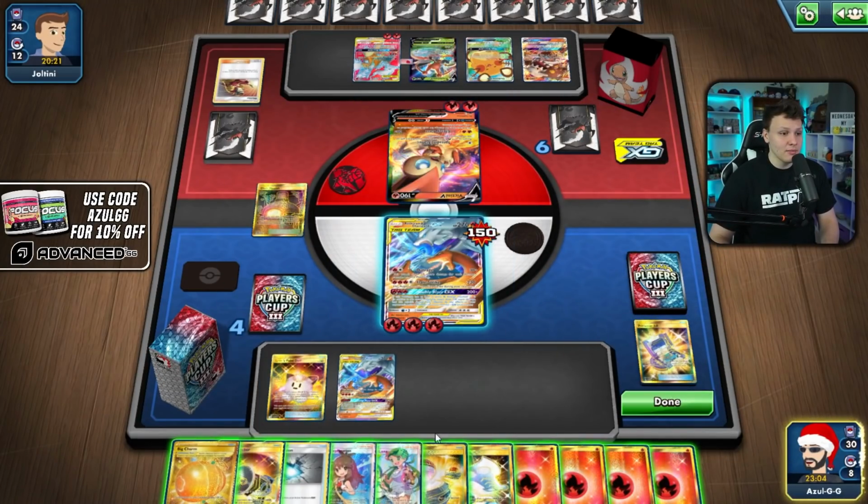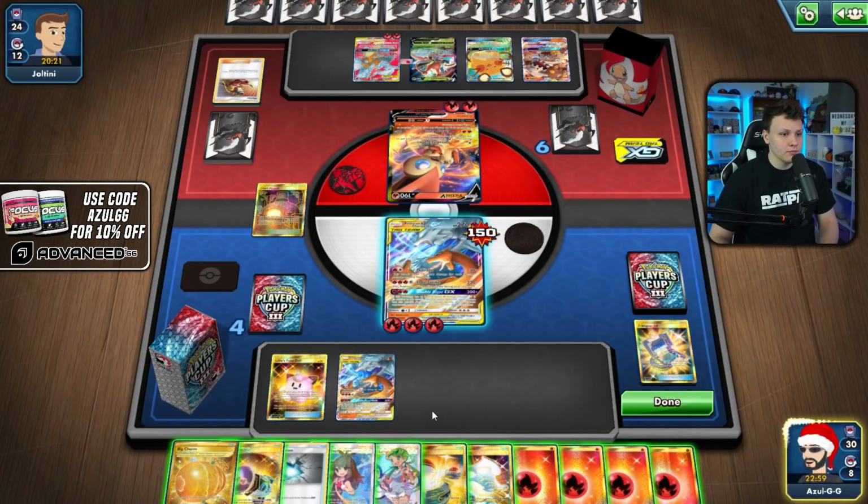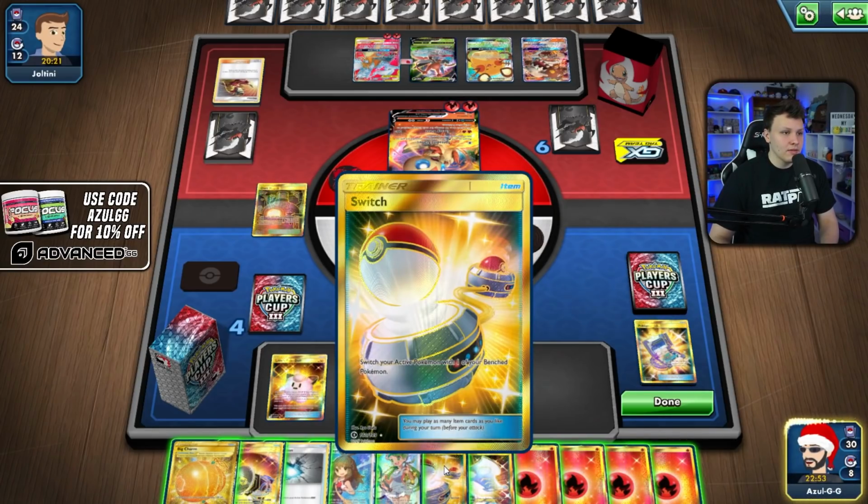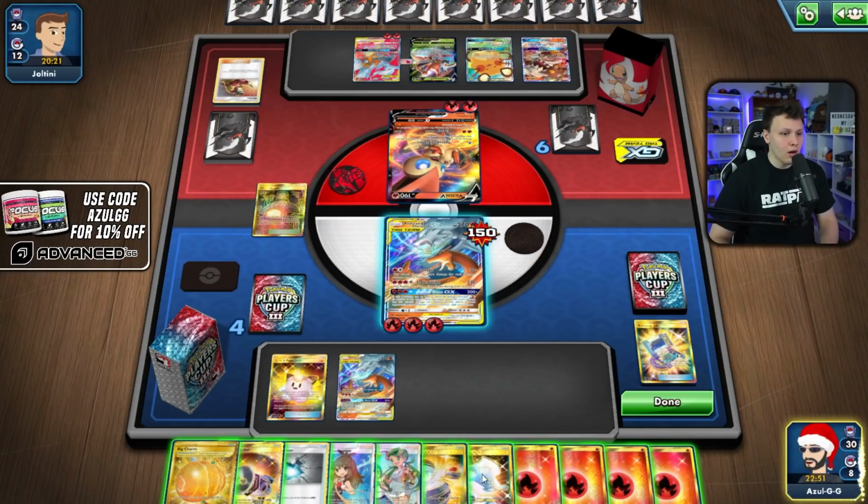Malon is pretty good here to be honest. Malon would heal up all the damage we've taken so far. So I think we're going to go with Malon to the bench, and then Flare Strike knockout. That just sets up really, really well. I can get rid of the switch and probably the tag switch.